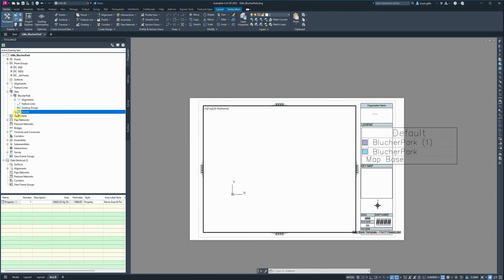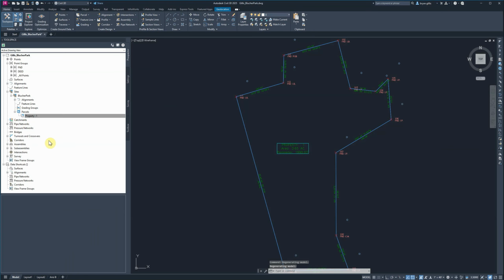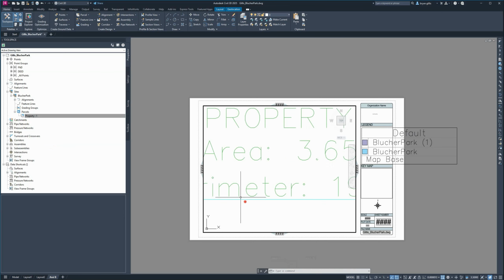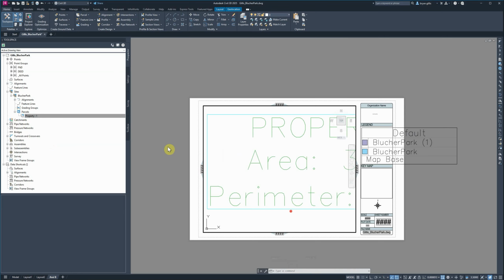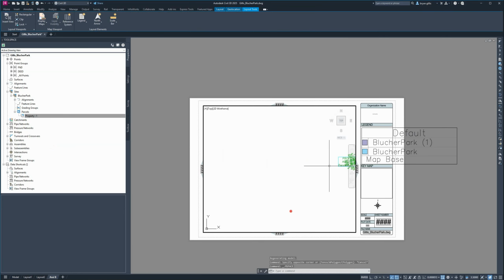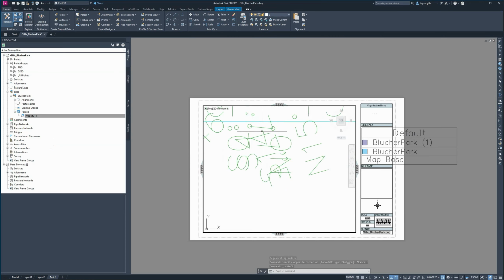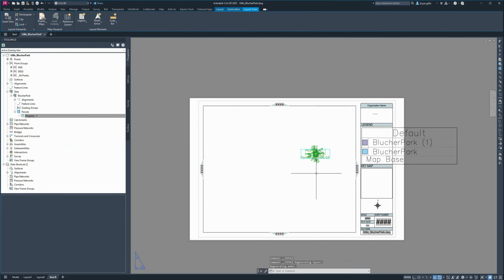Now you can expand parcels. You'll see property 1. We can hit zoom to, but it just brings us to this point here, so that doesn't really do us any good. What we need to do is set a geolocation for all of our data. We can see we have this here, but then it's just jumbled because we've been zooming around. Our geolocation is not correct yet.